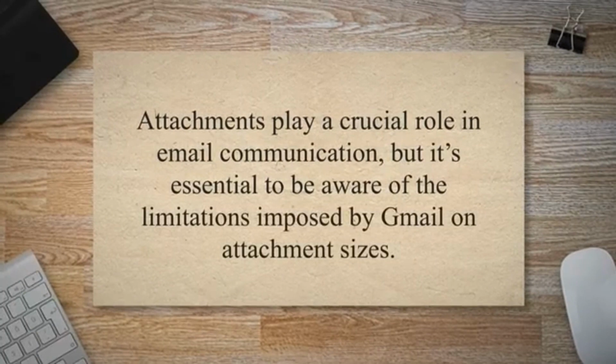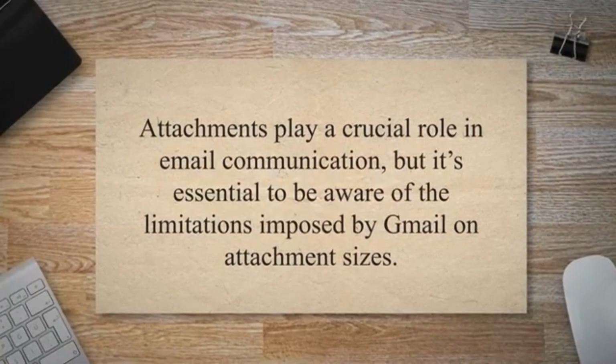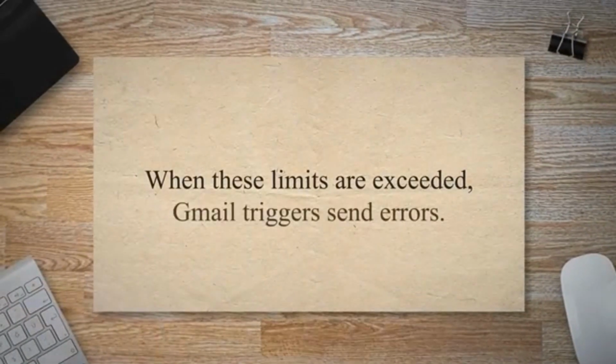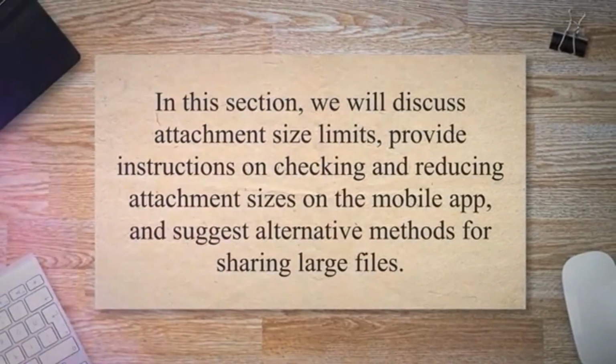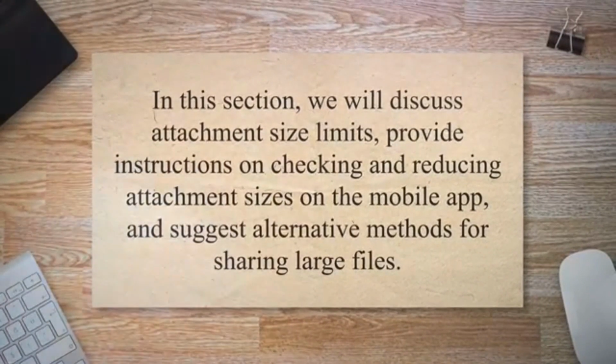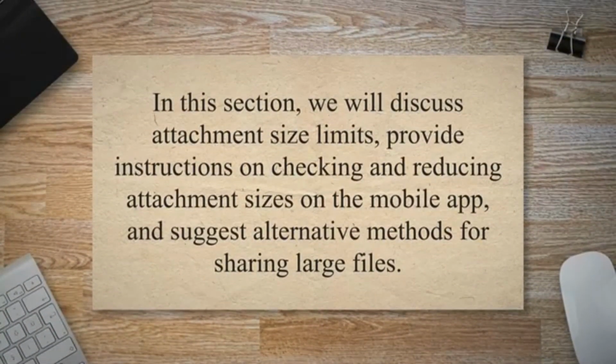Attachments play a crucial role in email communication, but it's essential to be aware of the limitations imposed by Gmail on attachment sizes. When these limits are exceeded, Gmail triggers send errors. In this section, we will discuss attachment size limits, provide instructions on checking and reducing attachment sizes on the mobile app, and suggest alternative methods for sharing large files.